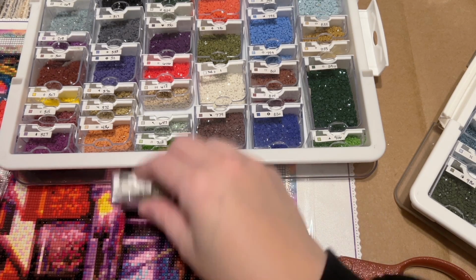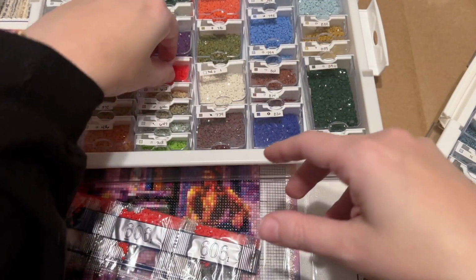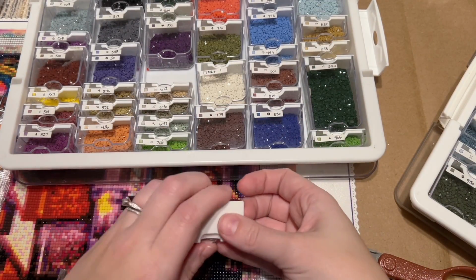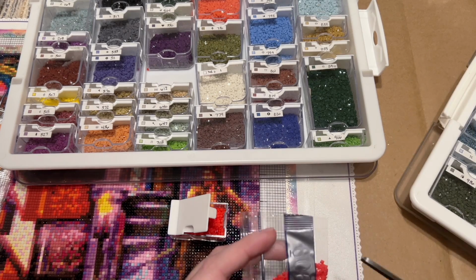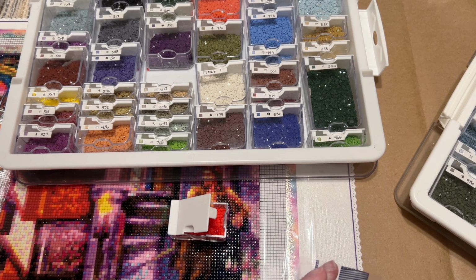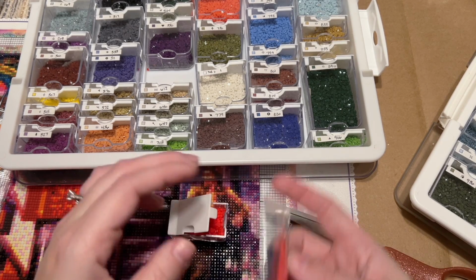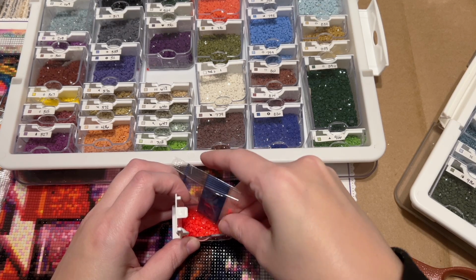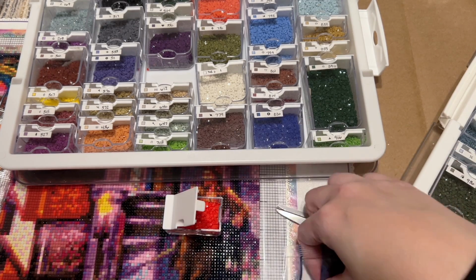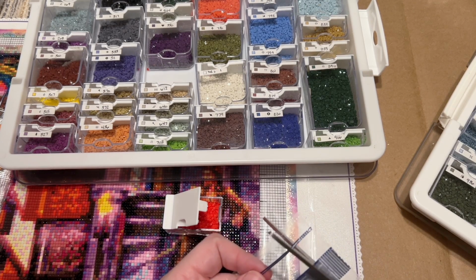So long story short, there's a bunch of these tiny bags of this color. I could fit a little bit, maybe one or two. Long story short, I'm on the fourth panel and I haven't refilled since in between the second and third panels. So I made it pretty far. So this project has, I'm finding myself of two minds quite a lot when it comes to this particular project.